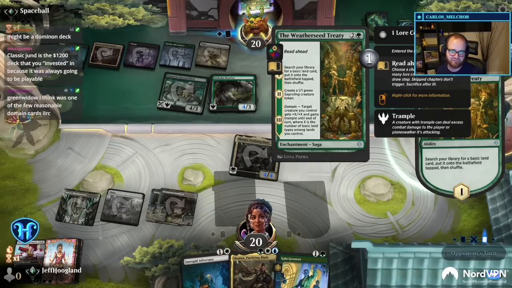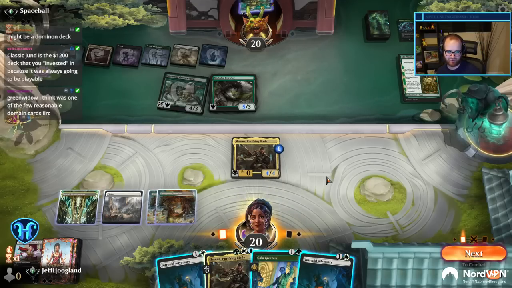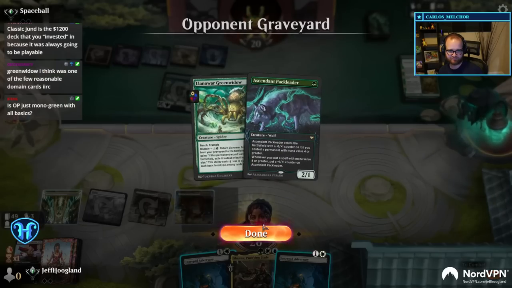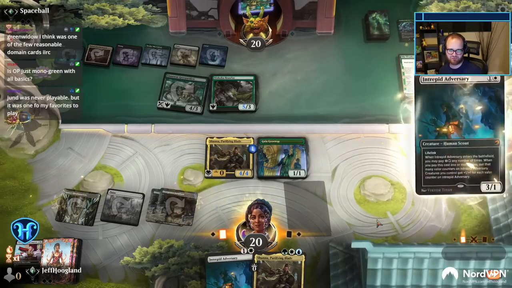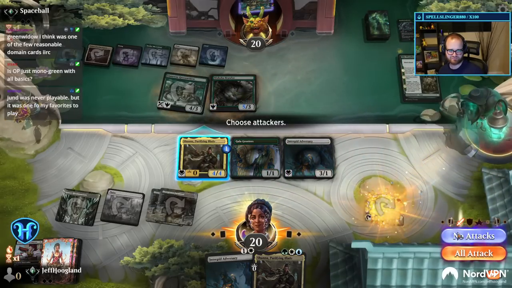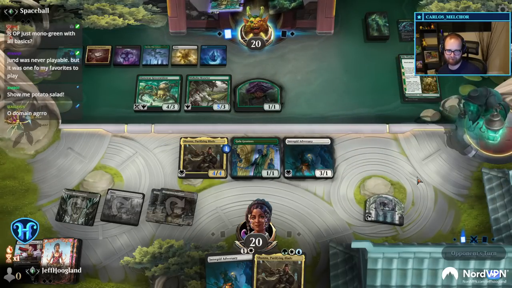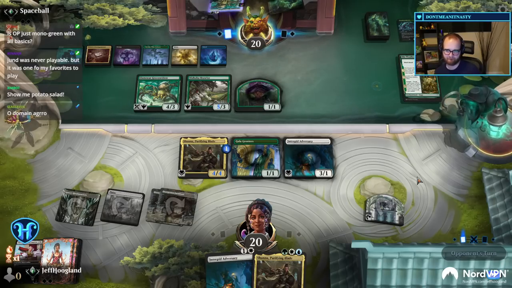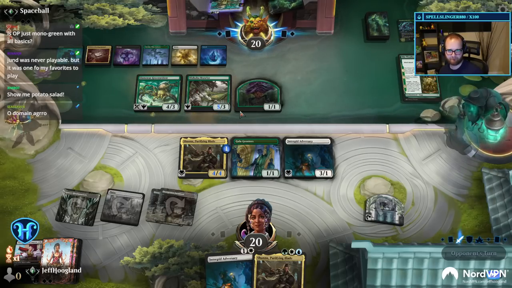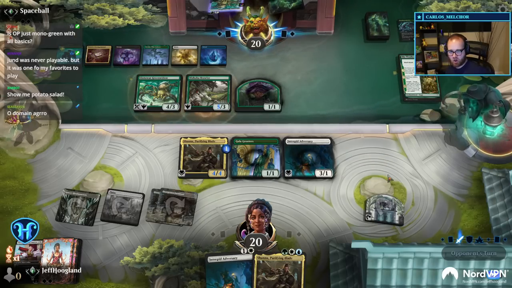An island in their deck? Show me basic island. There is an island in their deck. Holy crap. Well then. They look to be mono green domain so far. Yeah. Here brawling.